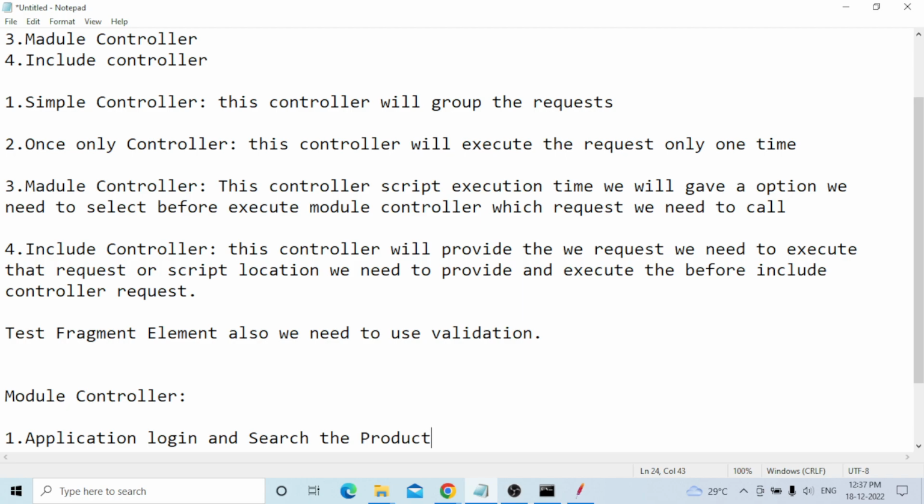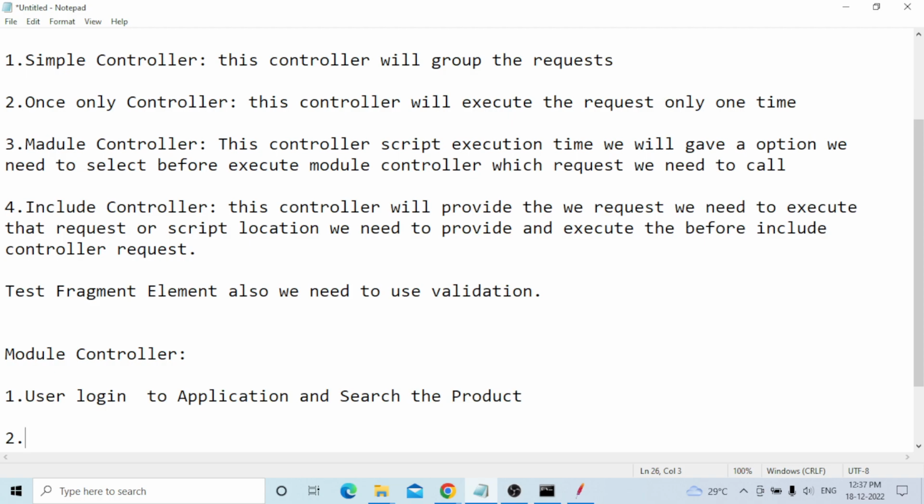Application login, or user login to application and search the product.